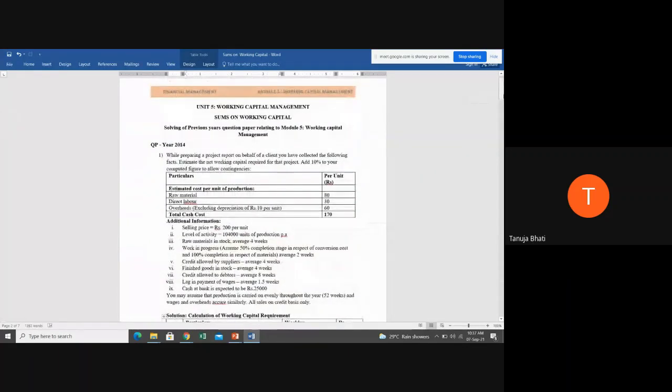Yes, students. Just remember, for a manufacturing unit, take raw material as it is. In work in progress, take three sub costs: raw material, direct labor, and overheads. Material is always taken at 100% cost, direct labor and overhead at 50% cost. Then take finished goods, which will always be at the total cost. Take debtors, which will always be at the total cost. Depending on any other current asset that is given, such as cash in bank or cash at hand, take that amount accordingly. Then for current liabilities, you have to take creditors, and creditors are always taken at the value or cost of raw materials. Then do current assets minus current liabilities, add contingency, and you will get the net working capital required.